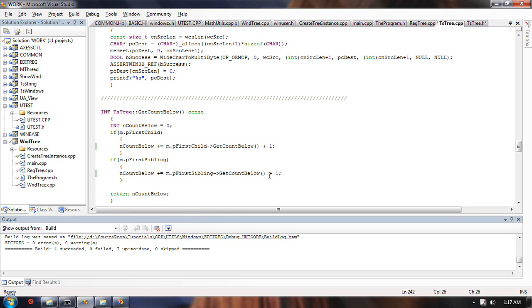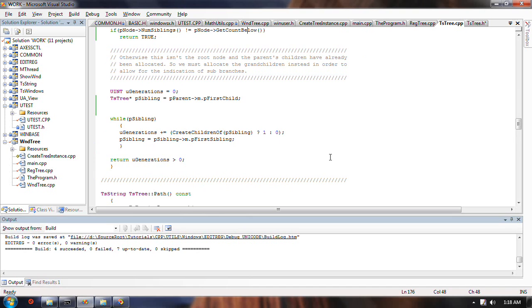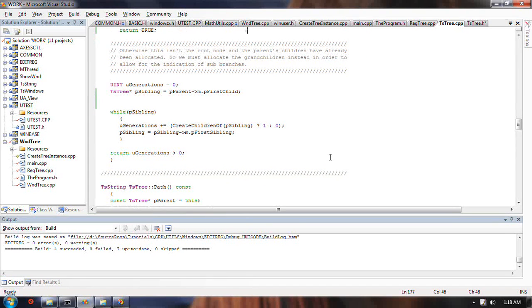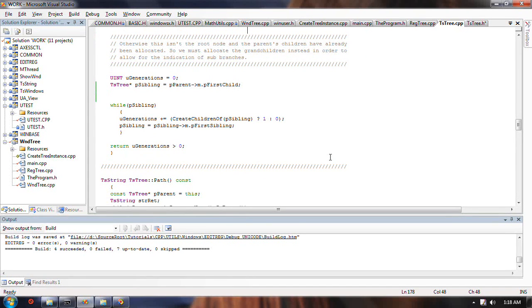Oh wait, hang on a second. If first child, if there are no children or siblings, then it can return 0. But get num siblings can never return 0. So that's not correct, is it?